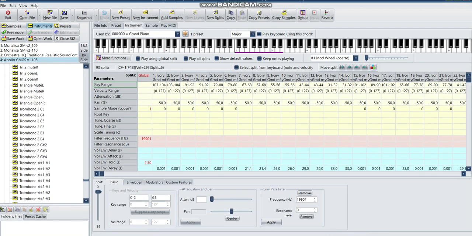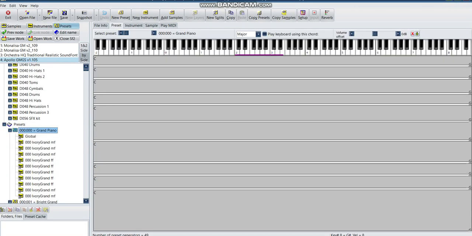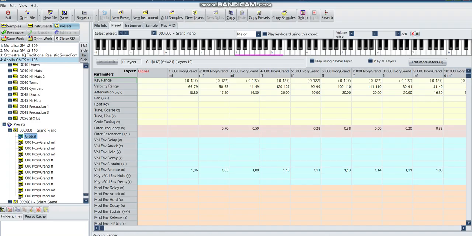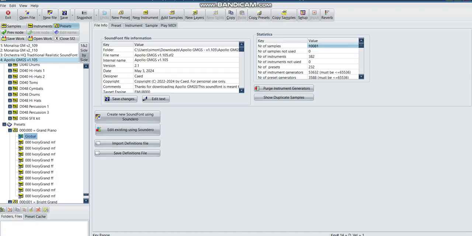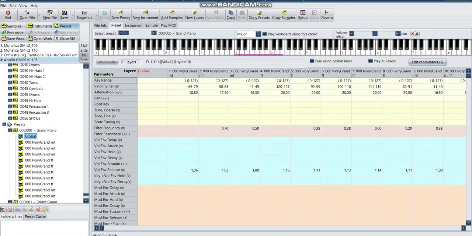So therefore, there is no sample limit in Vienna. There is no limit for imported samples and used samples. So you can use as many samples as you want in Vienna, and there's no limit on how many samples you can import or use.